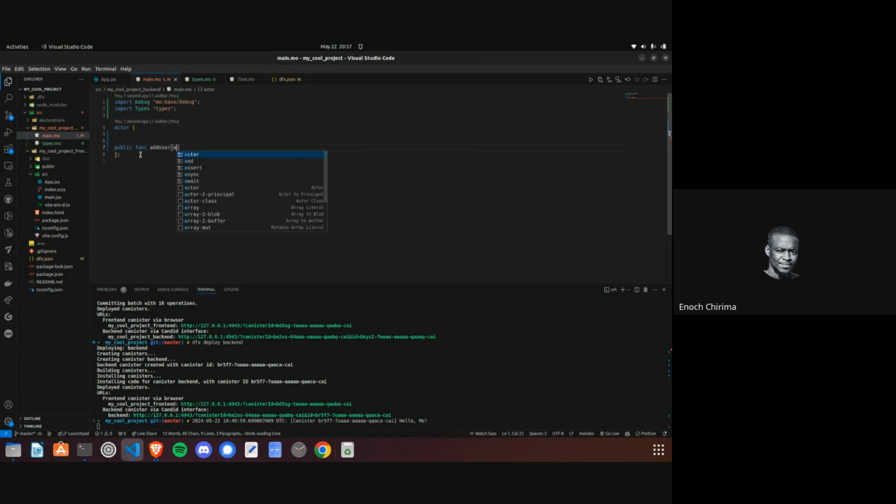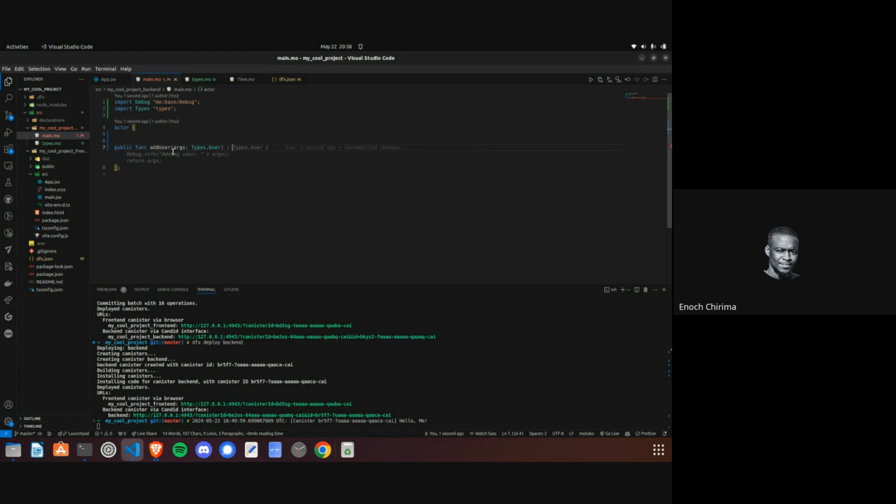So yeah, we can have the argument of Types.User. This is how you declare the functions. And then here the asynchronous function, especially if it's a public function, it has to be an asynchronous function.